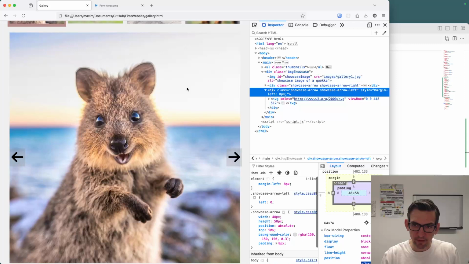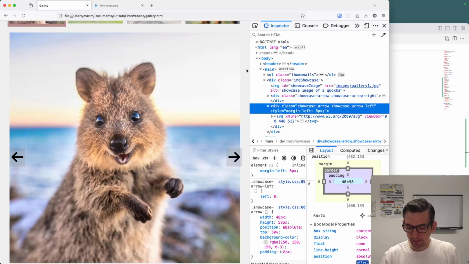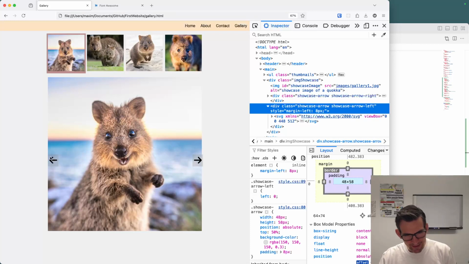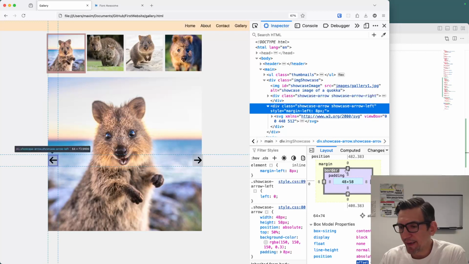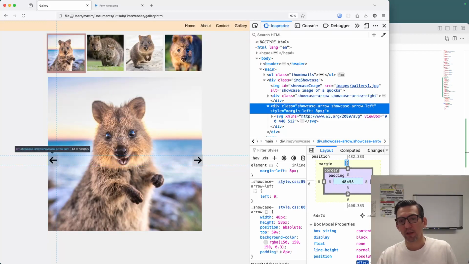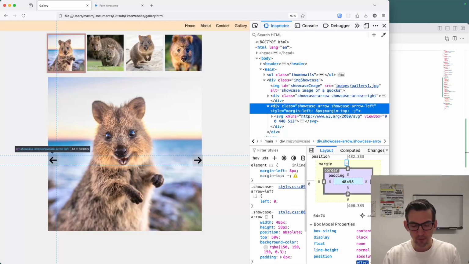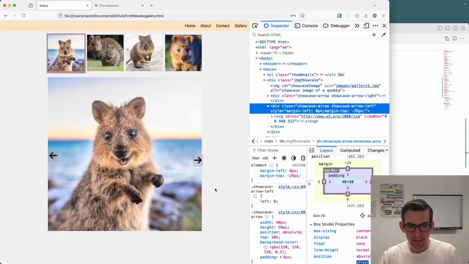So that aligns it, but where the negative margin comes in, and I knew I would need a negative margin, is if I zoom out from this page, you will see that it's actually not quite centered. And that's because that 50% from the top applies to the top left corner of my element, right? So I want to use the negative margins in order to push it up by about half of its size, right? So here it's 58 pixels tall, so I'm going to do minus 29. And that's going to push it up a little bit, and now it's actually perfectly in the center.